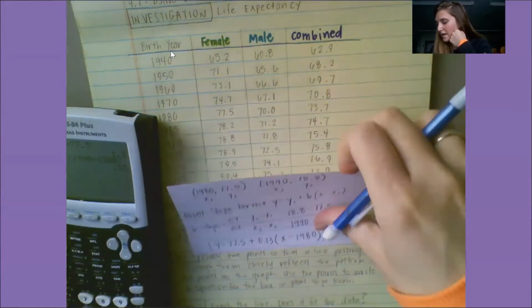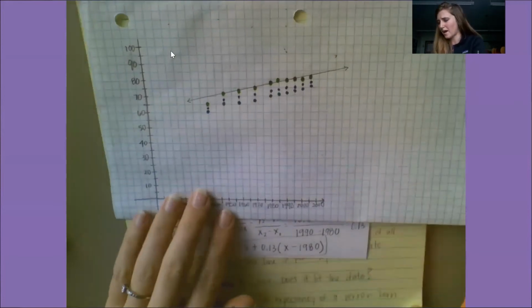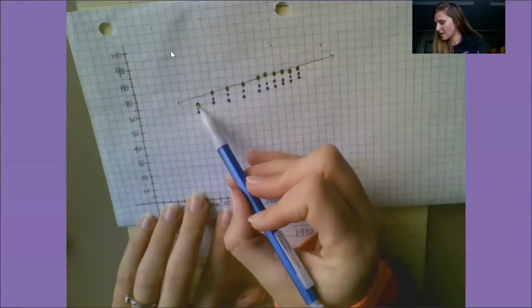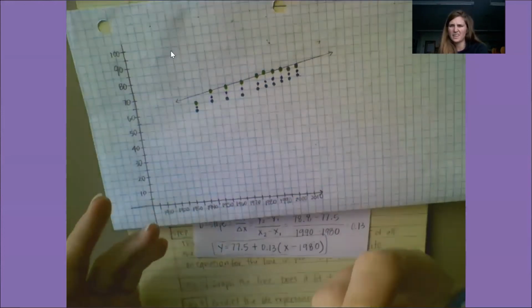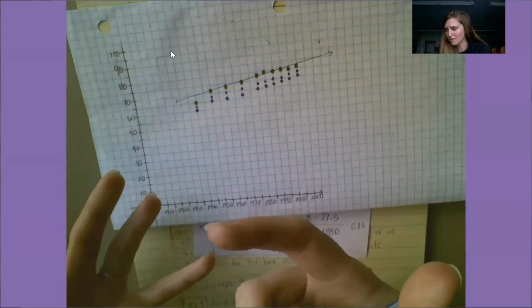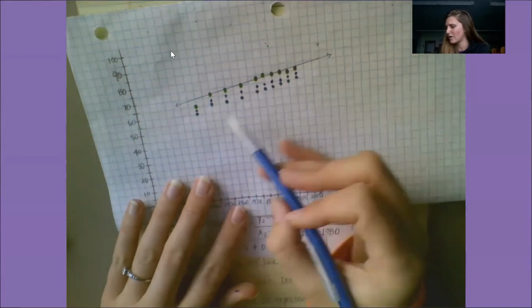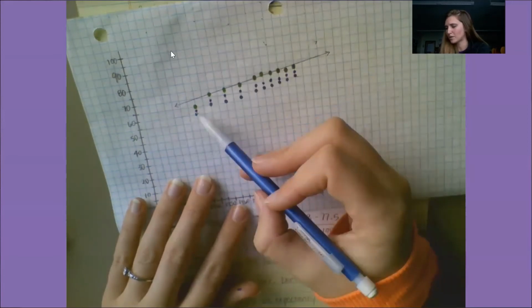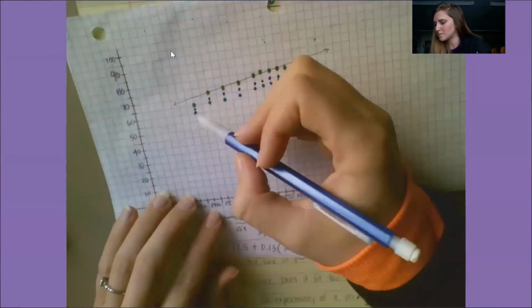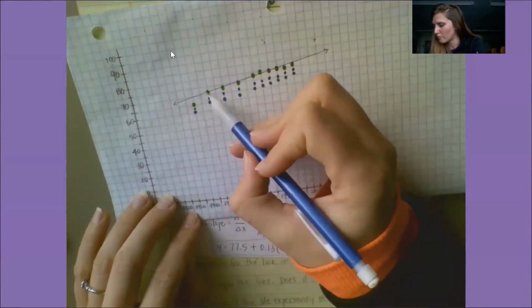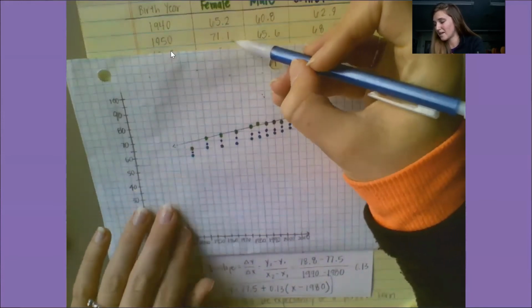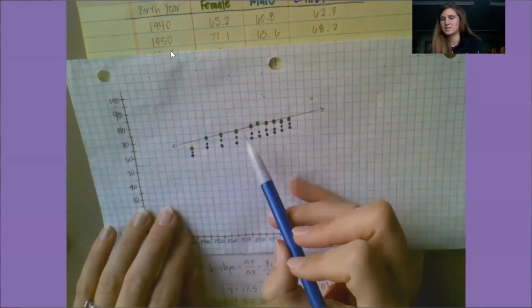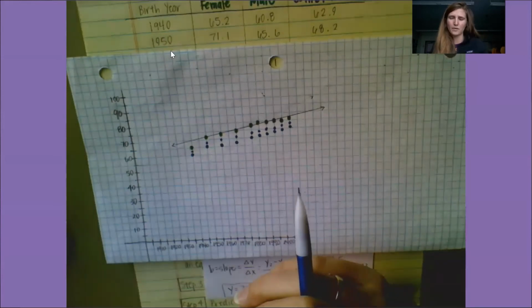And again, I graphed that already. That's step 3, to graph the line. Does it fit the data? I mean, it fits it pretty well. There's this outlier. So I don't know, maybe I could have used something else, but really what I'm thinking is, if we're trying to predict something for the future, this seems to be a better fit than if I were to include this line. Because that's a pretty big jump from 1940 to 1950. It went from 65 to 71. All the other points have a lower rate of change.